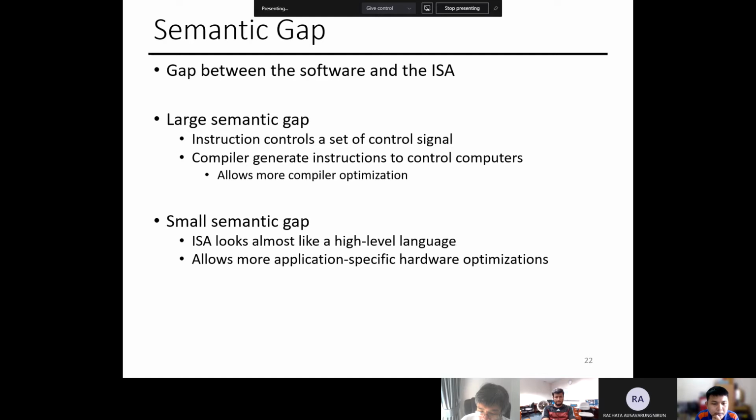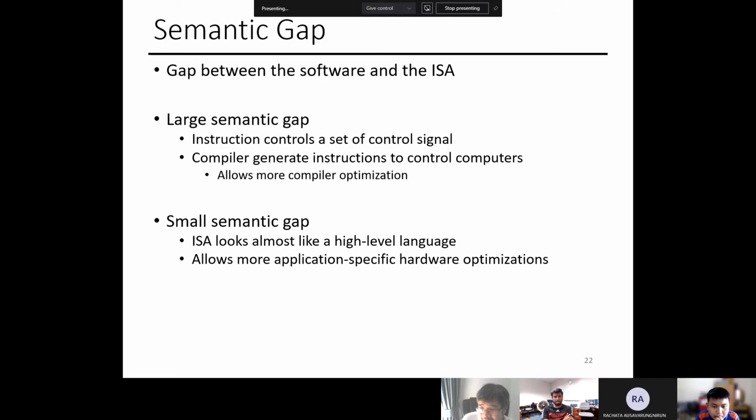These allow more application-specific hardware optimization, which kind of means that instead of the ISA controlling each of the wires and transistors, which can be a bad idea, now you have each instruction that does a full-blown function call in Python and things like that, which is also not a good idea.